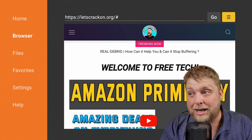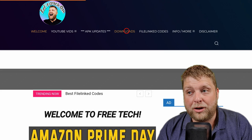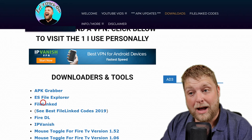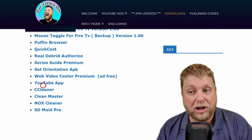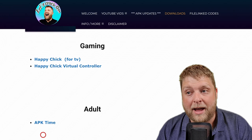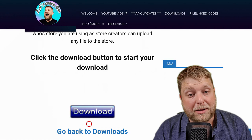In full screen mode you can click on whatever you want. Go to Downloads and scroll down until you find File Links. File Links is going to be your new best friend no doubt. Whatever you don't find on File Links you'll be able to find on this page — you've got Mouse Toggle, Fire TV, Puffin Browser, the YouTube app, media players such as MX Player and Lime Player which is now required for Showbox. Click on File Links, it'll take you to the download page, scroll down to the blue download button, click it and hit Install.